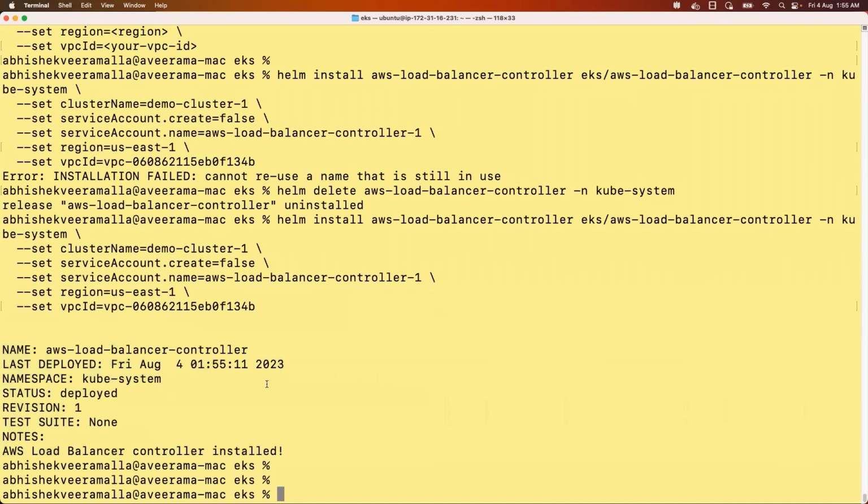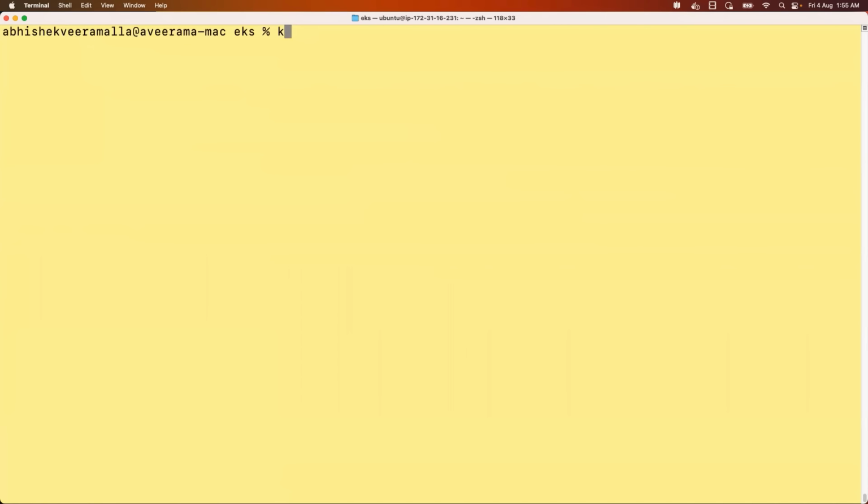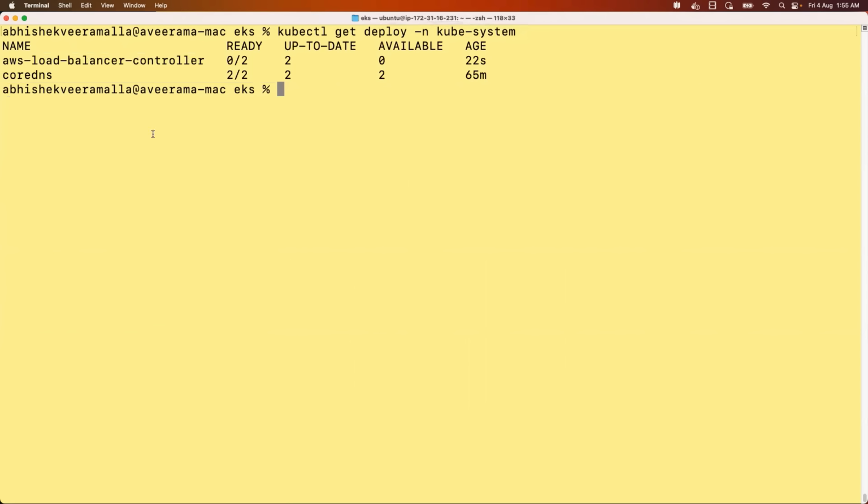Perfect. Now the application load balancer is installed, but the main thing is the pods have to be in running state. kubectl get deploy -n kube-system. So the available replicas have to be 2 by 2. Till then we need to wait.